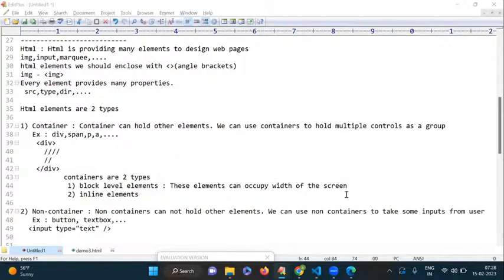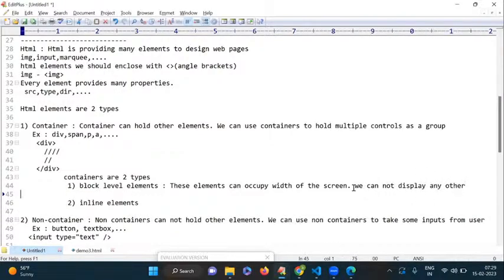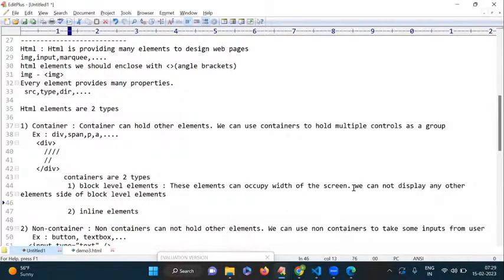So block level elements occupy the complete width of the screen. So we cannot display any other elements beside block level elements. What are the examples we have?